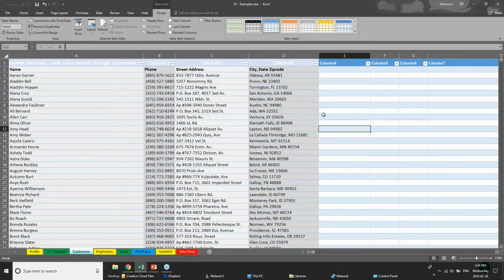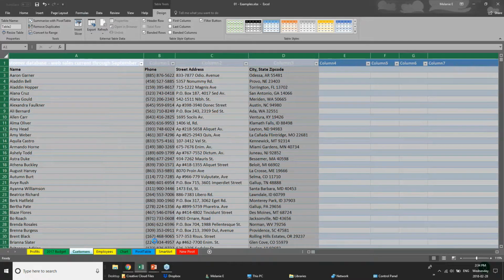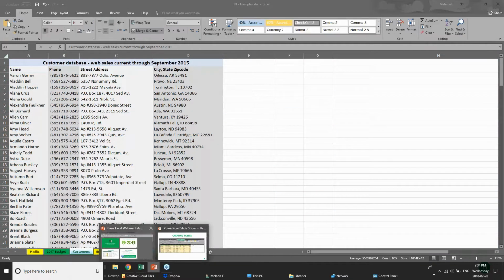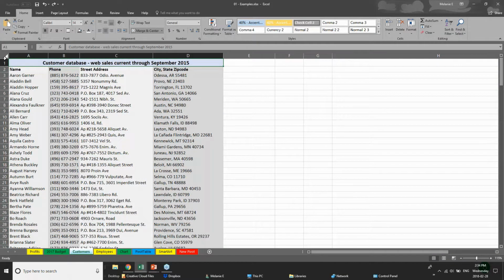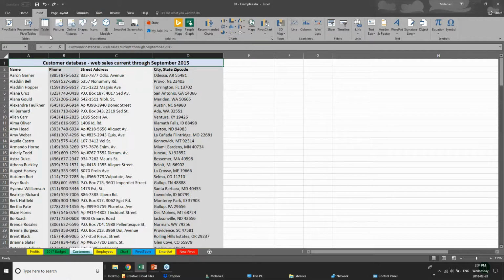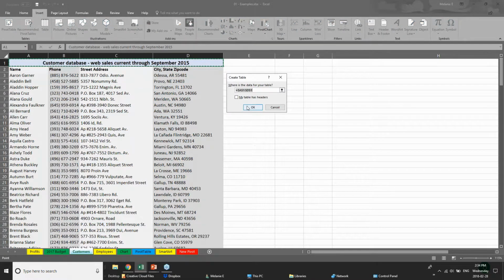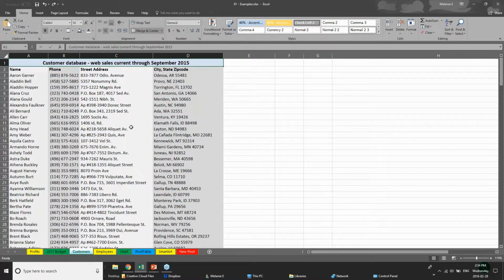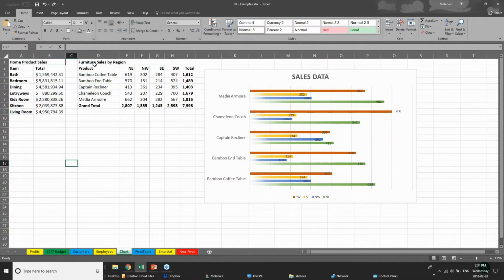So I wanted to move that over. Let's just undo that for a second and hop over here. Thank you. All right. I'm going to not select it. I'm just going to click here and go to insert and go to table, and it's going to say, okay, let's do a table. Oh, it's just doing a tabletop. Okay. All the data here. I need something a bit smaller. Sorry, guys. Let's go here. Table, insert.